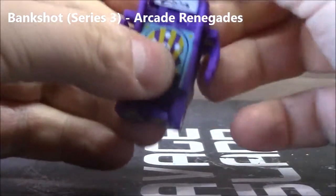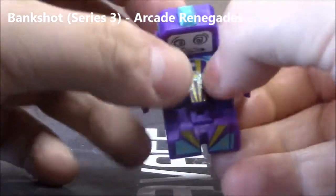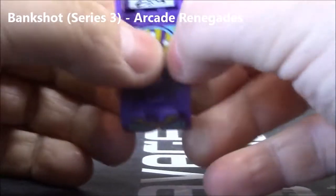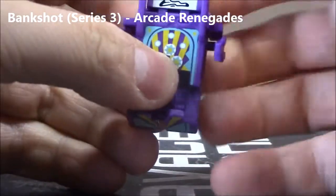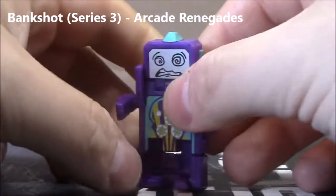Fold these sections out, fold the head up, and hopefully they'll stay in place. But you can have them out to be like shoulder pads sort of thing. But I like to have them up just to be a bit more cohesive.